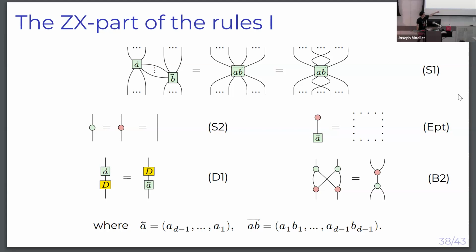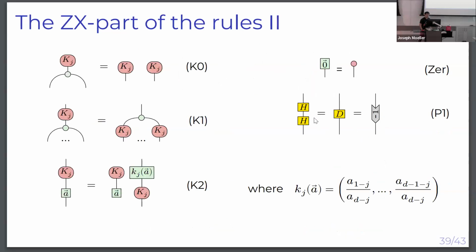Once again, you have the bialgebra, and this is kind of obvious. If you remember that in this box, the first coefficient is always 1. The 1 was here, but we don't write it down. So when you plug it in with ket 0, it becomes 1. So the empty diagram is 1, right? That's the monoidal unit.